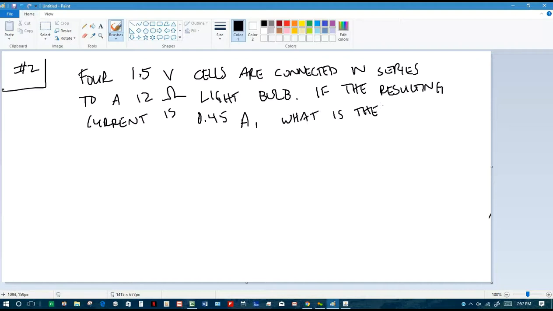And the one vocab word that I didn't tell you is that when I told you that all batteries have resistance, they call that internal resistance, because remember the picture I showed you was that resistance comes from the electrons on one plate traveling through the middle of the battery to the other side. And that's internal to the battery, so they call it internal resistance.